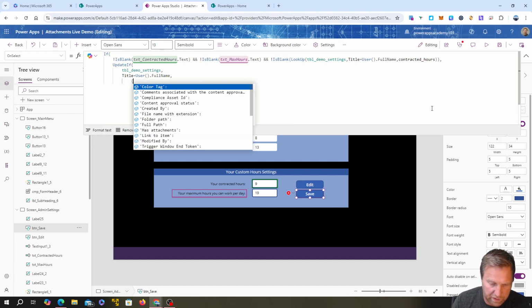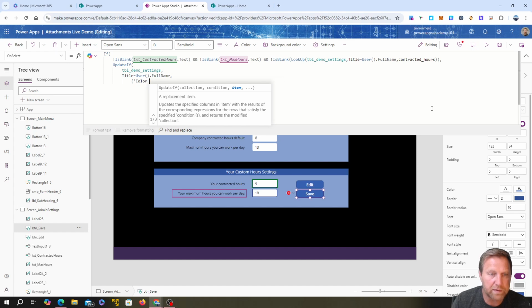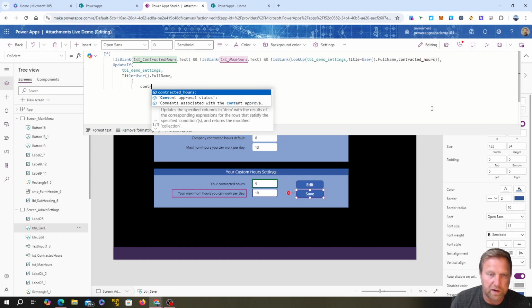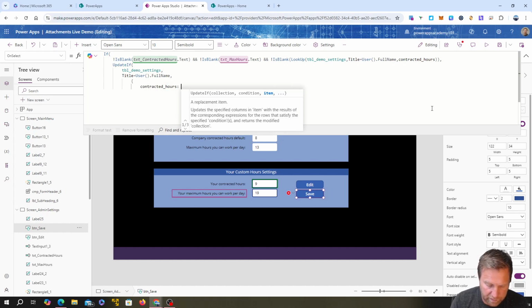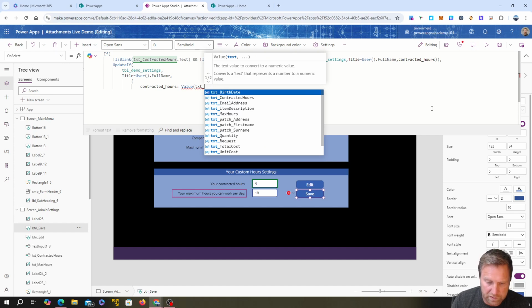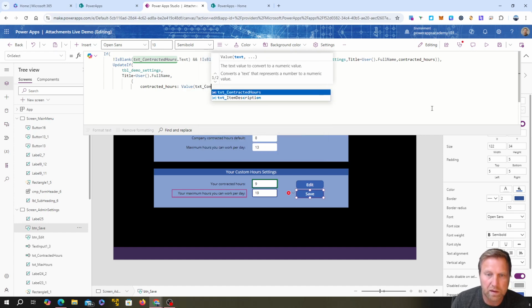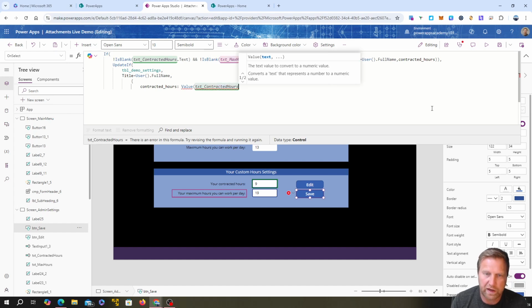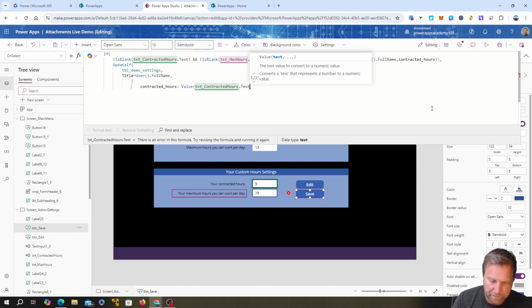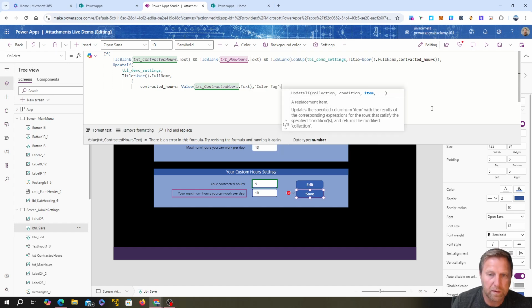Then we want the values that we're putting in to be our contracted hours. We want the value of text contracted hours. Value, when you put value in front of it, it just forces it to be a numerical number rather than text. Okay.